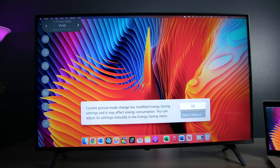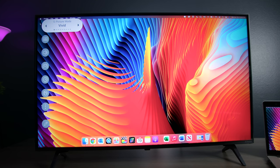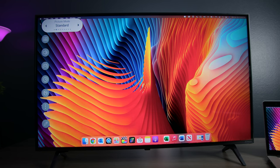Now when you use vivid, it's gonna use a little more energy, so you need to go ahead and press okay. But look at that, it is very bright and very vivid. And back to standard mode that I normally have most of these TV sets on.